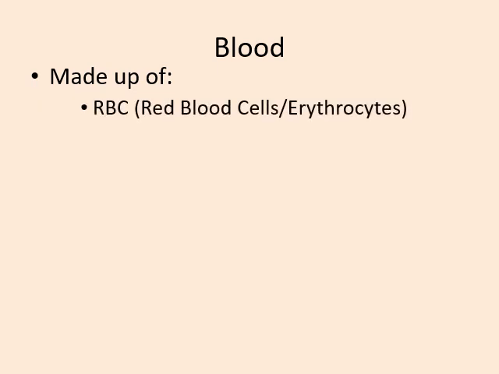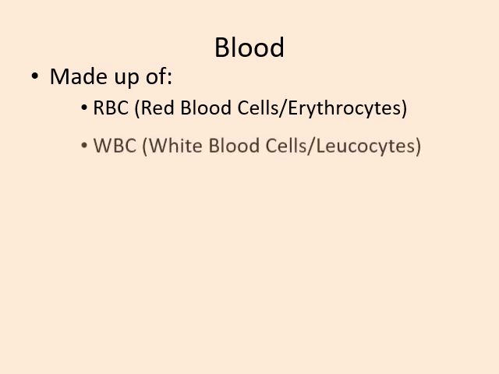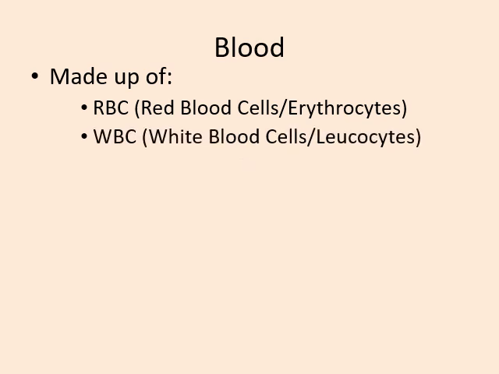So if we're looking at blood, blood is made up of a number of components. One of the things that it's made up of are our red blood cells, or our erythrocytes, or sometimes you'll hear them called red corpuscles as well. We can short form them as RBCs. That's completely fine. We also have our white blood cells, our WBCs, which are also called leukocytes, which may be called white corpuscles as well, if you ever see that written down. We have our platelets, and we have the liquid portion that's called the plasma. So we're going to be looking at each of these parts of the blood in a little bit more detail.